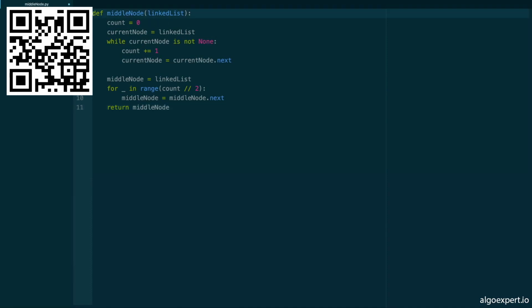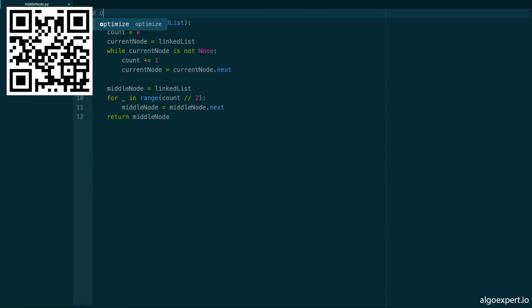So let's come up here and add our time complexity. So again, this is going to run in big O of n time, as well as it will run in O of 1 space. So we use n time twice here. So once to iterate through the entire linked list, this is an O of n operation, as well as iterating through half of the linked list is also O of n, because this will scale linearly with how large the linked list is, but these are not nested within each other, so it is just O of n time, and we do not use any extra space besides our count and current node and middle node, so we just have O of 1 space. Okay, so that is the first solution, but now let's implement the second one.